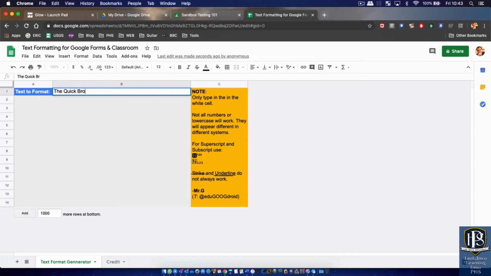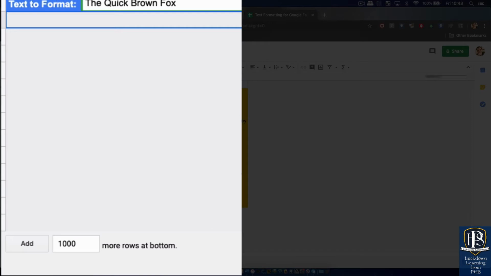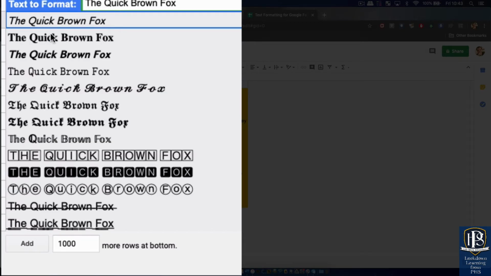quick brown fox and I hit return, and like magic the quick brown fox becomes italic, bold, sort of serif font, italic, bold, sans serif typewriter, a really nasty, hard to read, sort of fancy typewriting font, a couple from the Third Reich, sort of a fancy open one, and the ones I particularly like are the ones in the boxes. It does say you can underscore and score out, but they do not always work, so just be aware of that. If it doesn't work, then sorry.